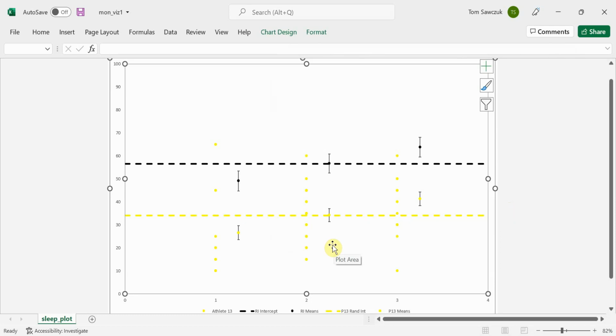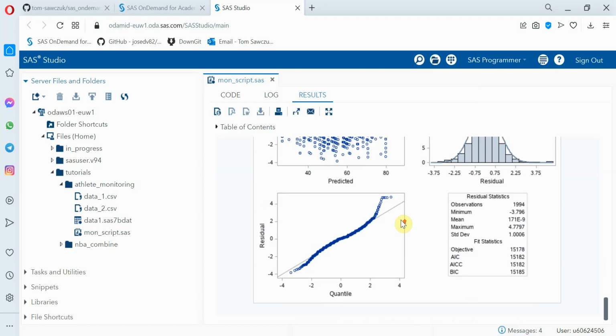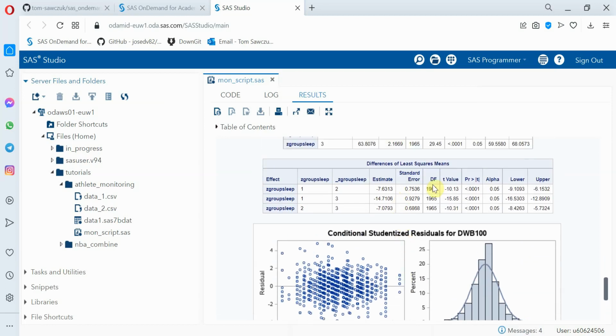So why have I shown you this model from the off? And the reason I've shown you this model from the off is to show you that we can group data like sleep and train load and player load and a GPS metric into high, medium, and low. We can do comparisons between those groups. So we have got the comparisons between these groups here. And we can see that the difference between all of them is significant. So low sleep is significantly less than high sleep, medium sleep, and then medium sleep is significantly less than high sleep.